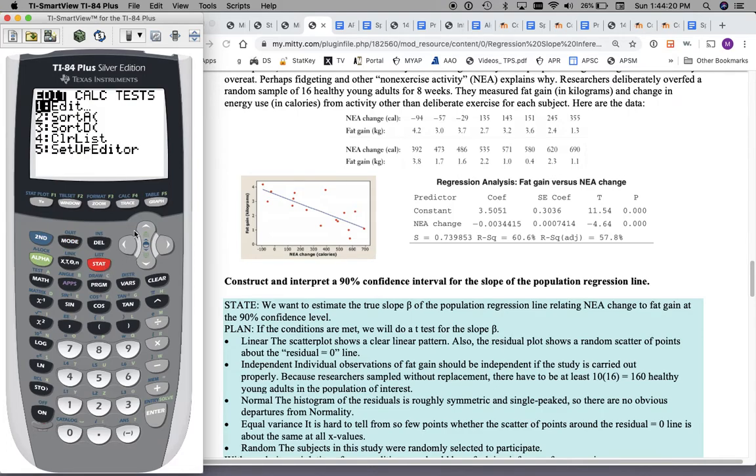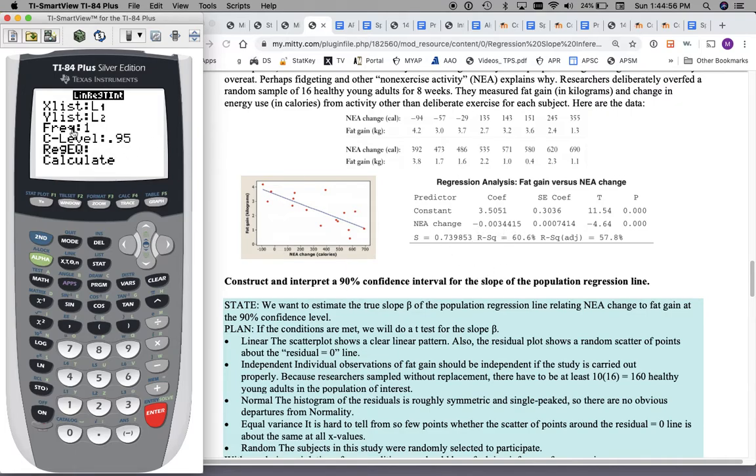So if we go over to stat and test, we've been to this page many times looking at our t-tests and intervals. If you cruise down to the bottom, you have LinRegTTest and LinRegTInt. I'll start with the interval first. Because you'll have to have put the data in your calculator, and this is a rare occurrence where you're given just the data and not the computer output, it's easy enough to pull the parameters, or I guess the statistics, from the table to create your confidence interval.